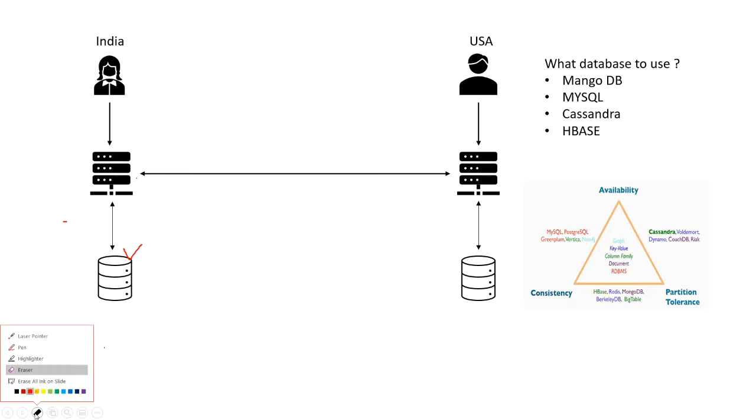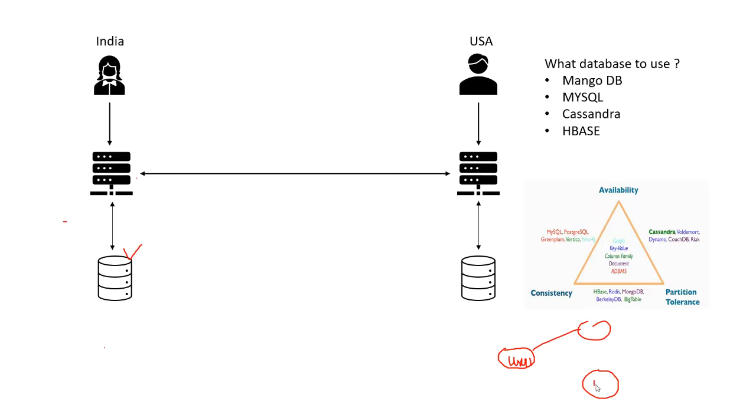Now, how does this work with HBase? Let's take a simple scenario. You have user one and you are trying to send a message to user two and user three. So this is user three, user two, and this is user one. Now in HBase, as they said, it's a column-based mechanism. So basically you will have users here: user one, user two, user three. And in each column, you will have the message ID.